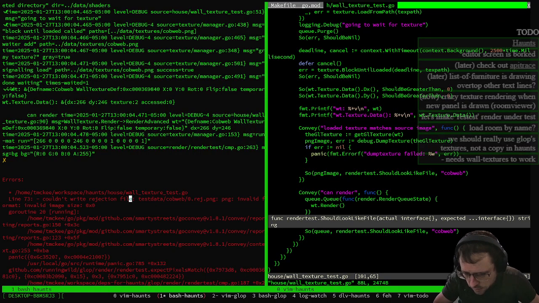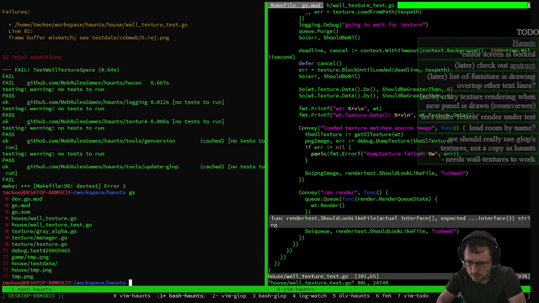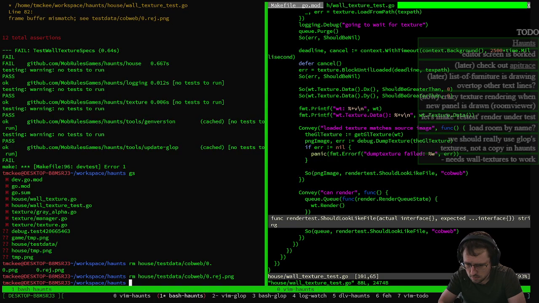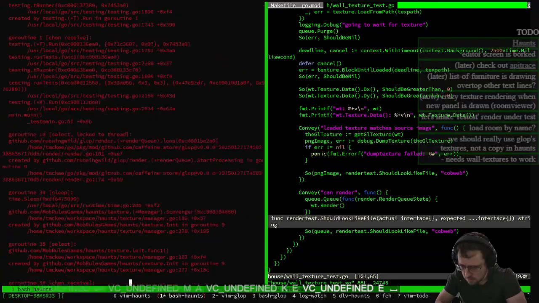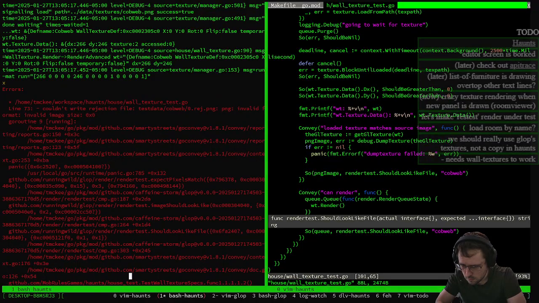Couldn't write rejection file. 0.rejection.png is an invalid format. So the size of 0 is 0. What? That's not good.